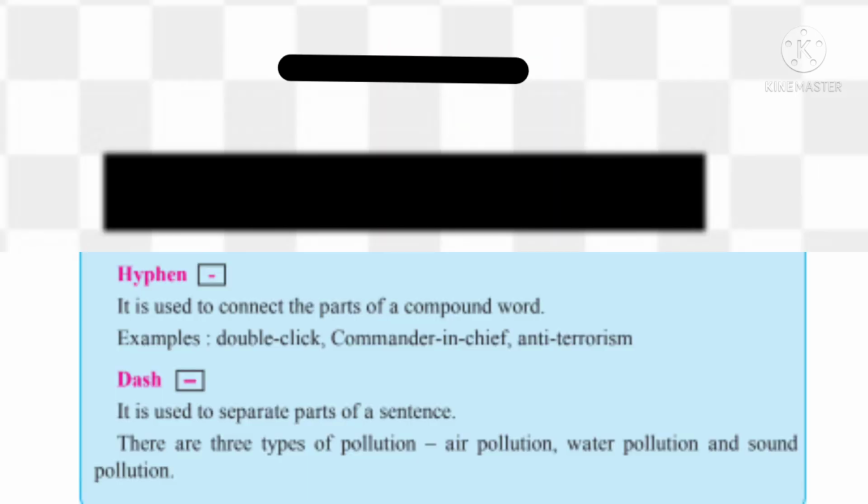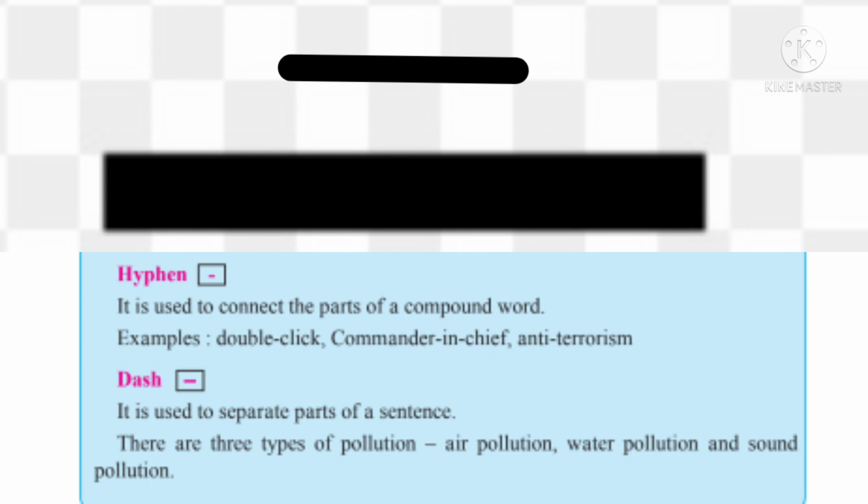Now the last two we have are hyphen and dash. Now what is the difference between a hyphen and a dash? Hyphen, as you all can see in the picture students, is always smaller than a dash, and dash is bigger than the hyphen. Now why do we use hyphen? We use hyphen to connect the parts of a compound word.